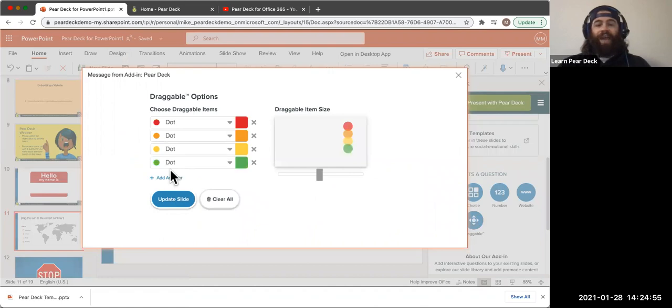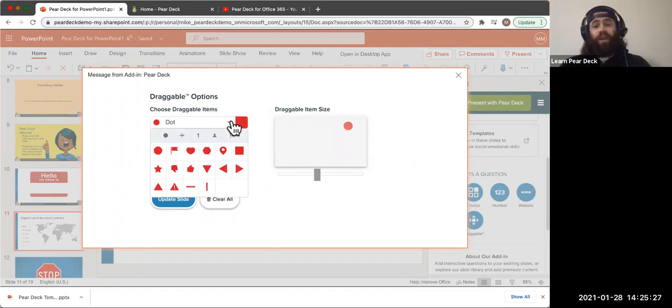And I can have at the moment up to 5 draggable items. We have 8 colors to choose from. I can either make them very large or small, depending on my activity and also depending on my students. If I have students who don't have a ton of technical skills, and they don't have a lot of experience working with a trackpad or a mouse, I may want to make them a bit bigger just to make them a little bit easier to grab and move. They're just going to left click and hold to grab them and then release to drop them. For this activity, I only need one right now, but actually, no, sorry, I need 4.